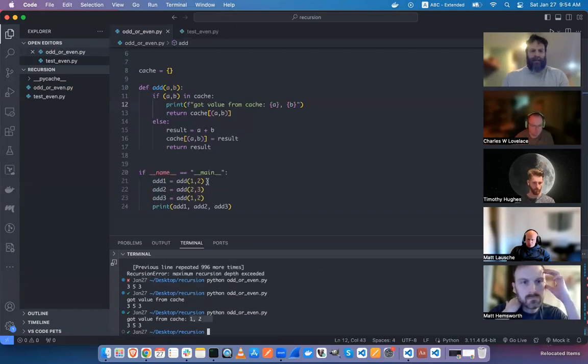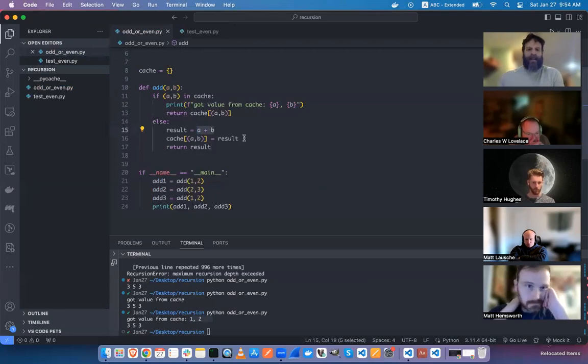So the first time that this is called with 1, 2, this function gets called, it checks our cache. Is it there? No, so it hits this. And we can pretend that this is some very intensive calculation. It's just adding, but we can pretend that it's some very expensive kind of calculation that we don't want to just do over and over again. So once we calculate it, we save it here, and then we return it.